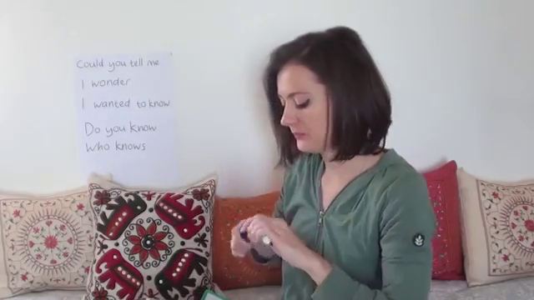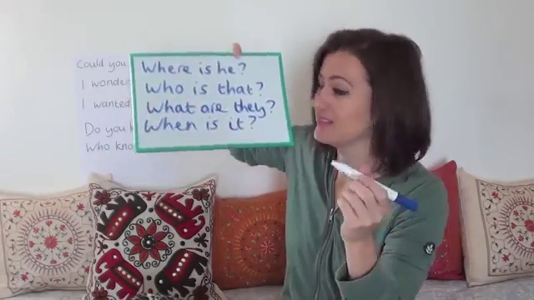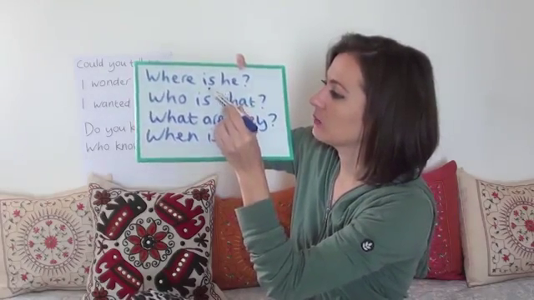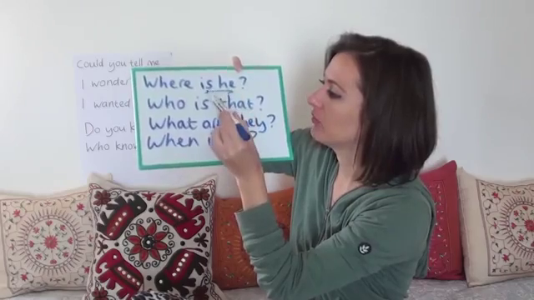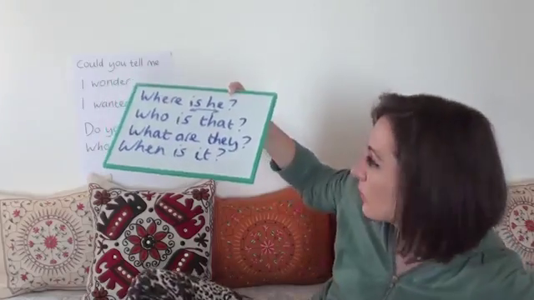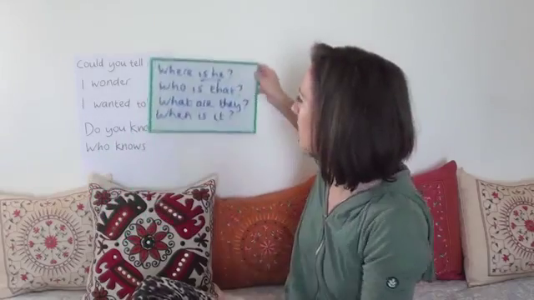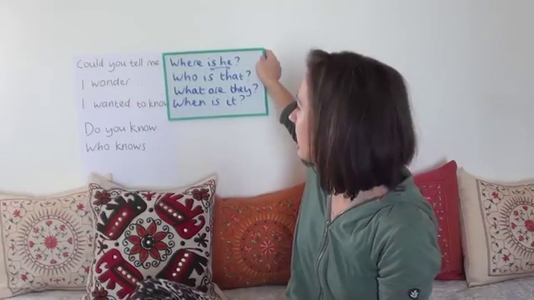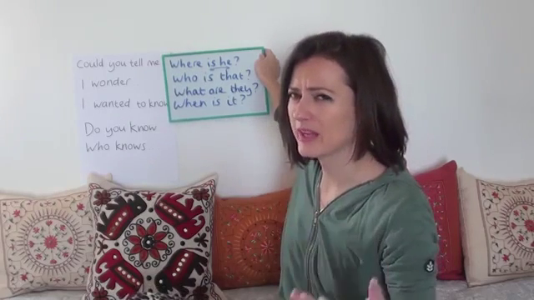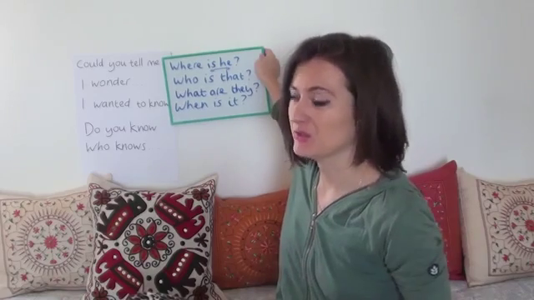So what we do is we need to swap, and I'm sorry this is the same colour, it would be really helpful to change the colour here. So we swap the position of the verb and the object. We have to swap the position, excuse me while I put the pen down. And I'm going to put it back here. Could you tell me where he is? Feels a little bit weird at first saying that, doesn't it? Because it goes against the structure that you're used to.